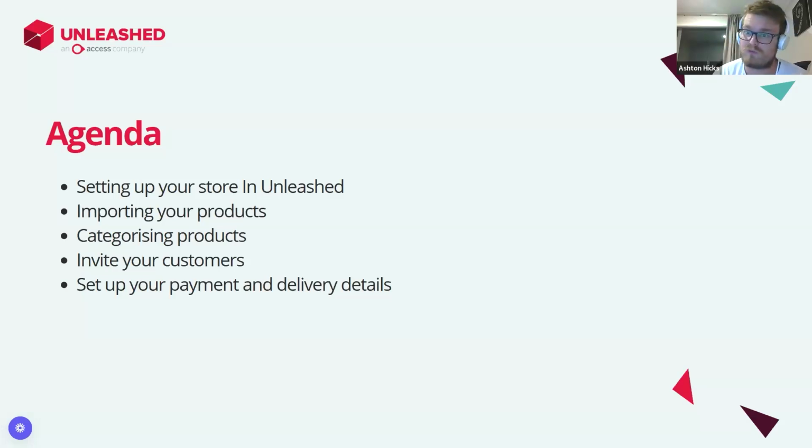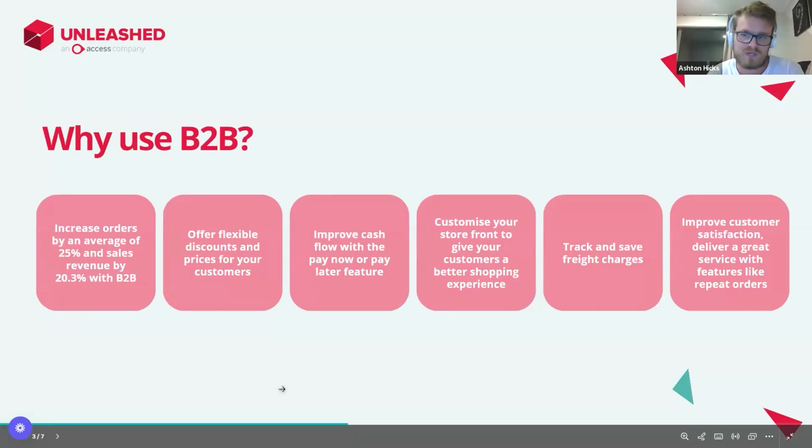There's going to be a lot of other things that we run through, in terms of the customization of the store, the visual sense, and also how it operates. So things like out of stock, how that functions, your stock numbers, all this kind of stuff. We're going to run through that as well, but these are the main points that we're going to cover today here. So why use the B2B store?